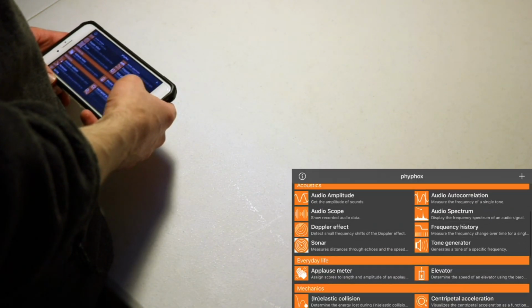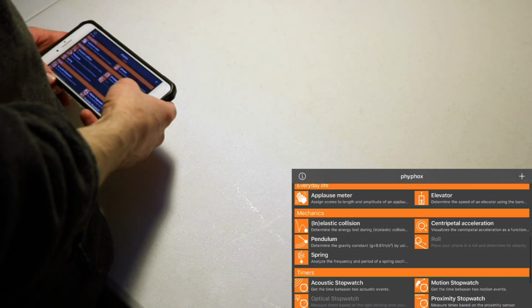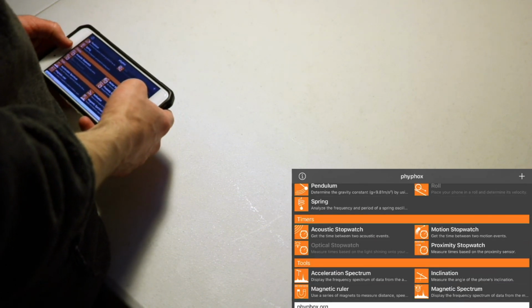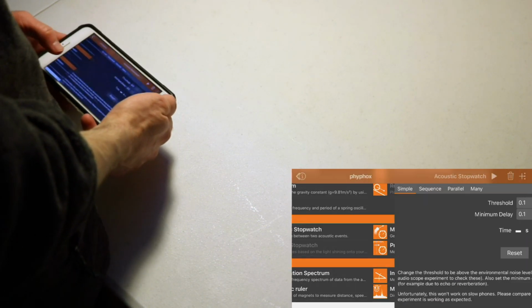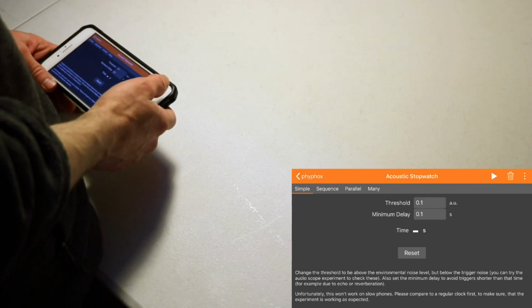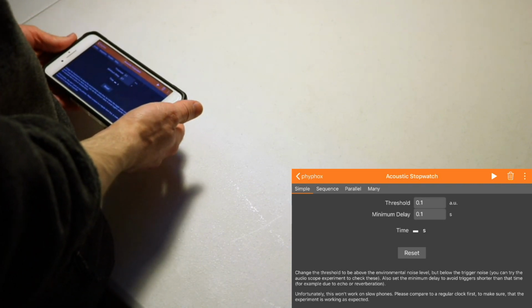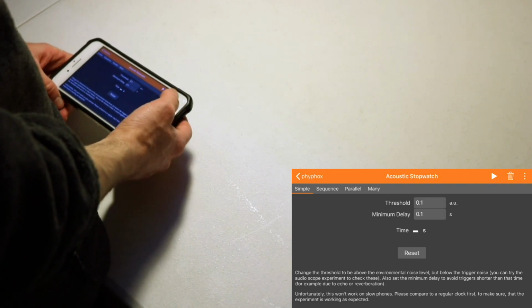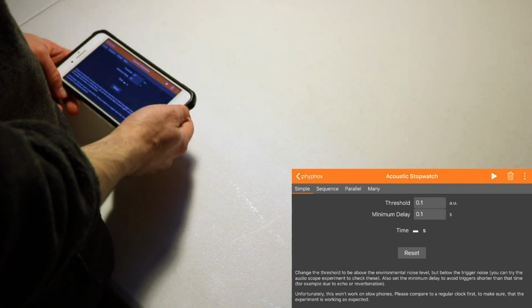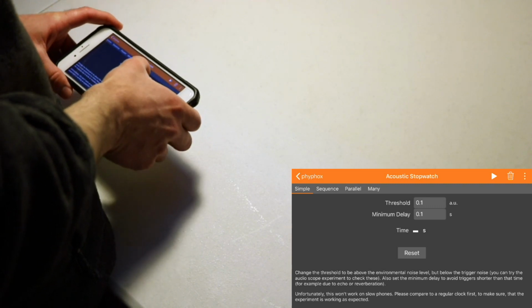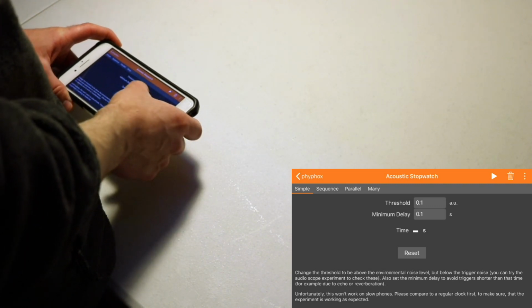The next tool that we're going to look at is the acoustic stopwatch. So just go ahead and scroll down to that. It's listed under timers. And go ahead and click on acoustic stopwatch. The way this tool works is it's just like a normal stopwatch. It starts and stops, but the thing that controls that is sound. So it has two numbers, a threshold and a delay.